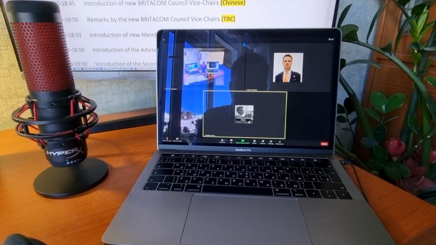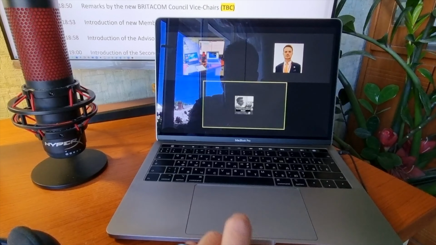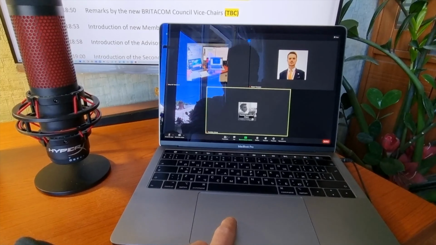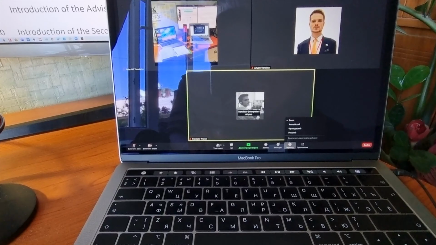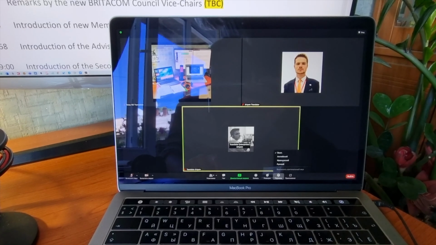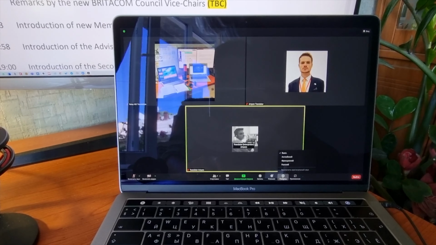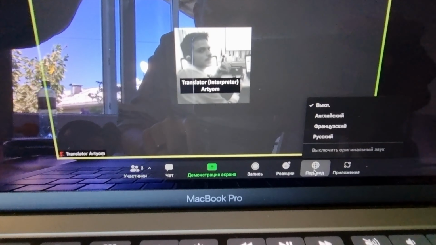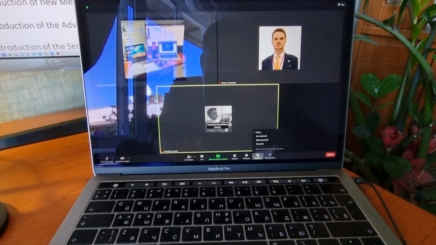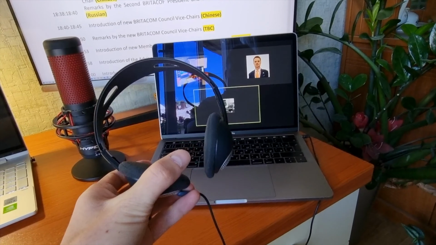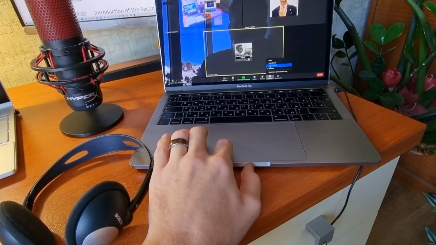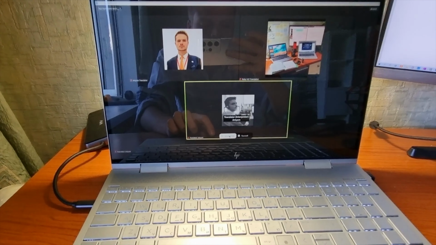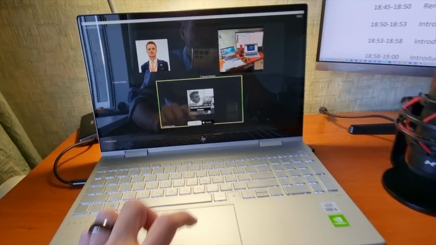On the other laptop, you log in with a different email account that you have to create in advance, and log in on this computer as a listener. If you are a listener but not the interpreter, if you didn't log in with the same email that you used for interpreting features, then you will see this icon that is called interpretation, but in my case it is a Russian computer, so it's written Перевод. With this headset, you will be listening to the interpretation in Russian by pressing this Russian channel button, and using this laptop, you will be interpreting from Russian into English in this mic.